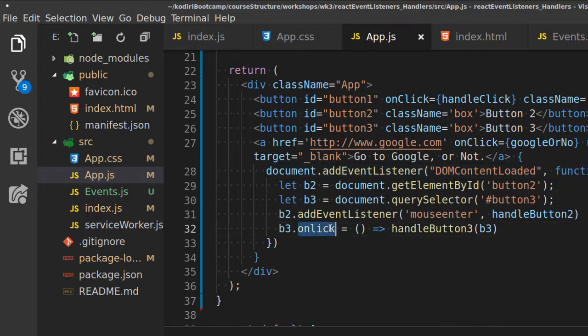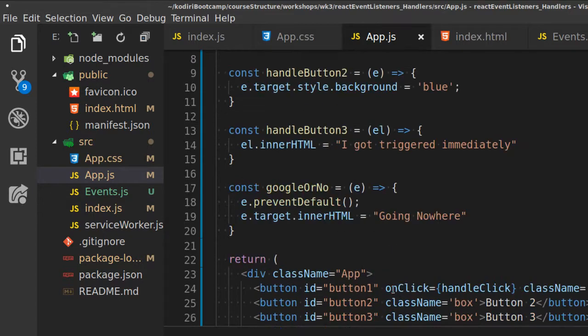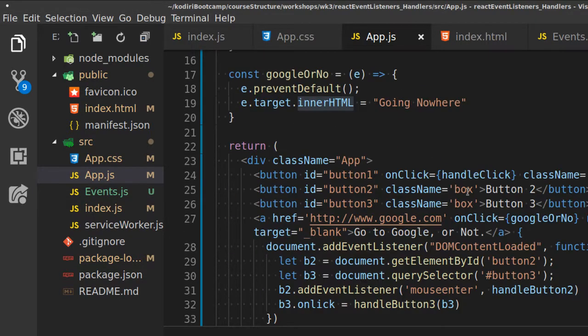Alright, I just want to show you this one as well though. So this is a very old way of doing it. We can just literally assign properties to our element. And if I did that, it's going to trigger the handleButton3 event, and it should change the HTML to I got triggered immediately.